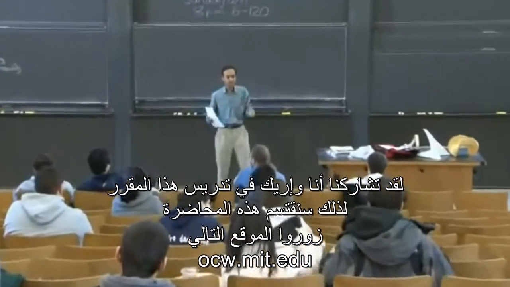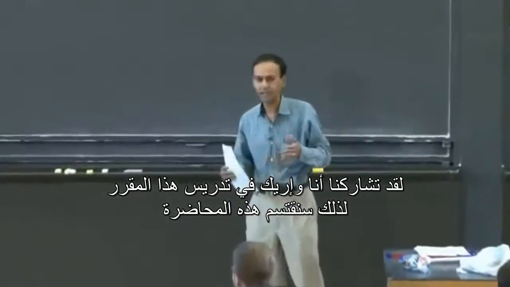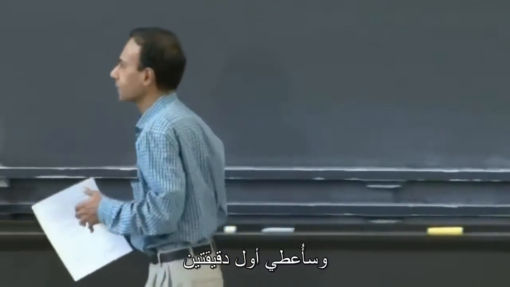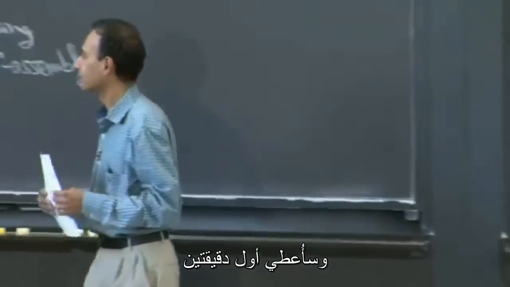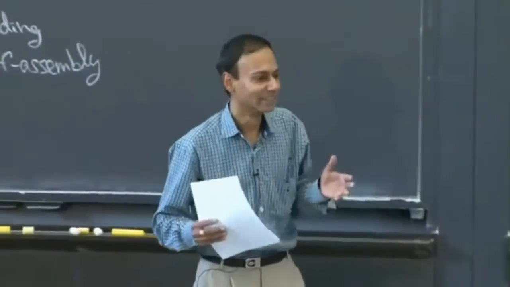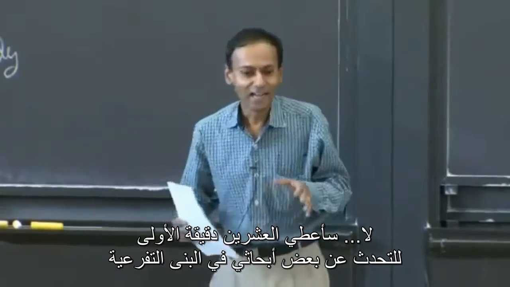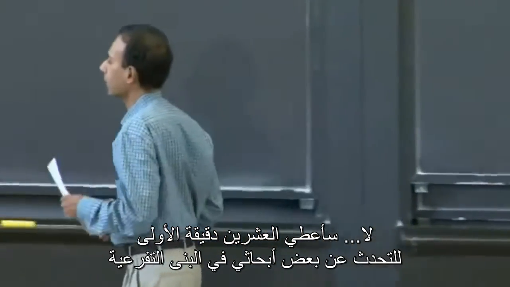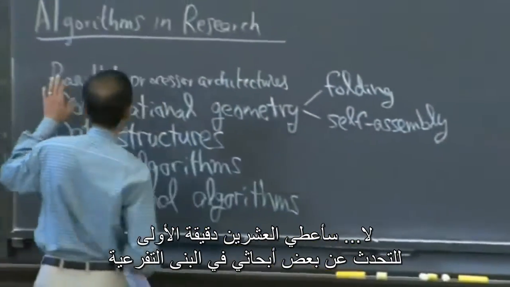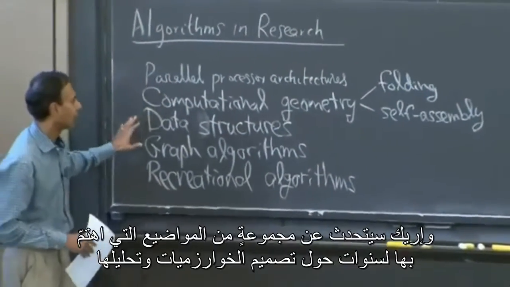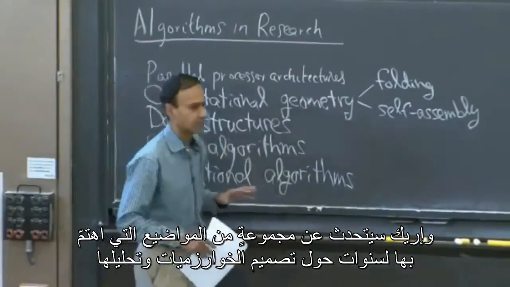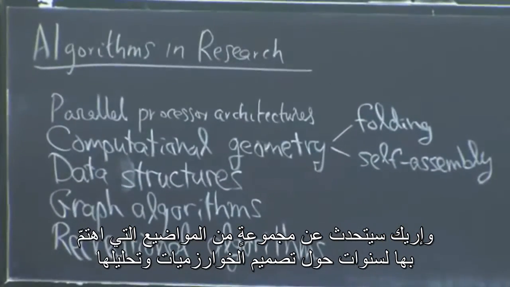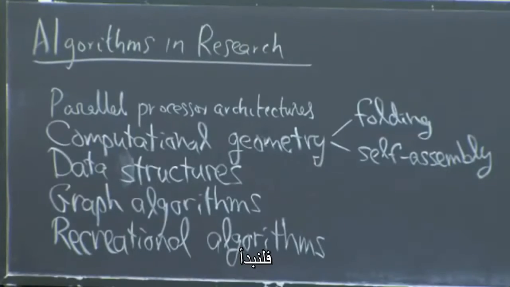Eric and I have been tag teaming lecturing this class, so we're going to split this lecture. So I get to do the first 2 minutes. No, I get to do the first 20 minutes or so talking about some of my research in parallel architecture, and Eric's going to talk about a bunch of things that he's been up to over the years in algorithm design and analysis. So let's get started.